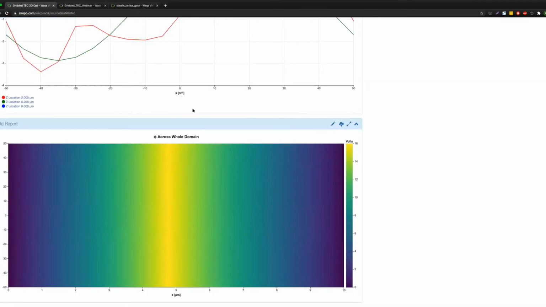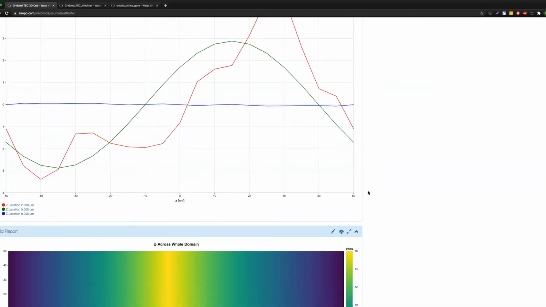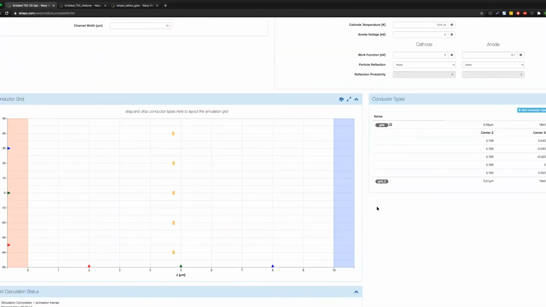I'm now going to demonstrate this field report panel below, which shows a picture of the electric potential across the domain. Again, in this case, it's looking at the longitudinal versus X plane. And so we can see that the potential peaks at 16 volts, which corresponds to the potential that we've applied to our electrodes, and it peaks slightly before 5 microns, which is the location of the plane of the electrodes across the device. So what we see here is very much in line with what we'd expect based on our simulation configuration.